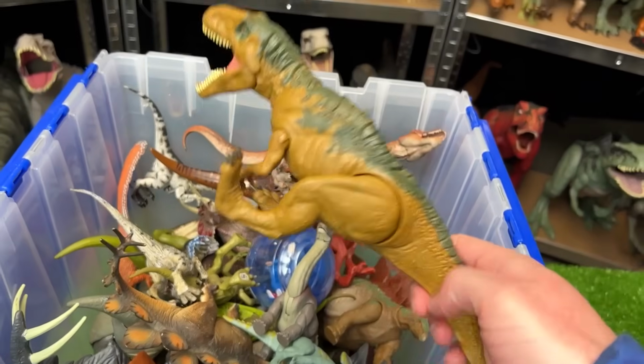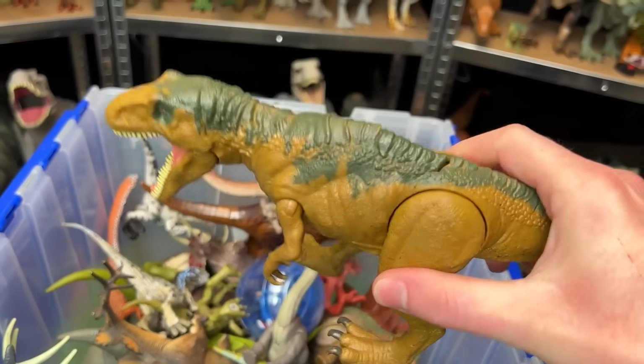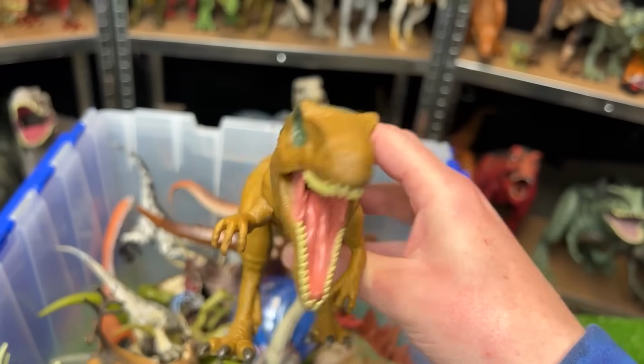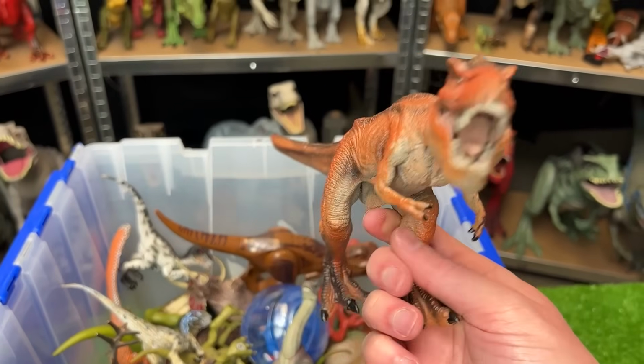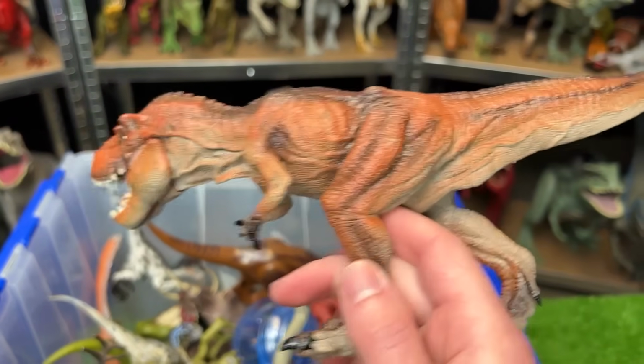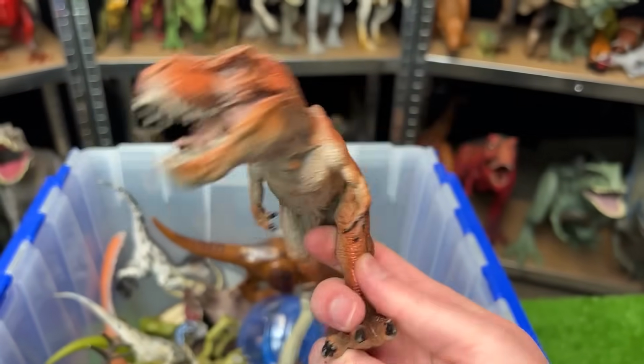Next up is the Metriacanthosaurus figure in the yellow and green color. Let's check out that chomp action. Back here is a model T-Rex figure. Looks like it's an orange color. It's got some really cool muscle detailing all over its body.